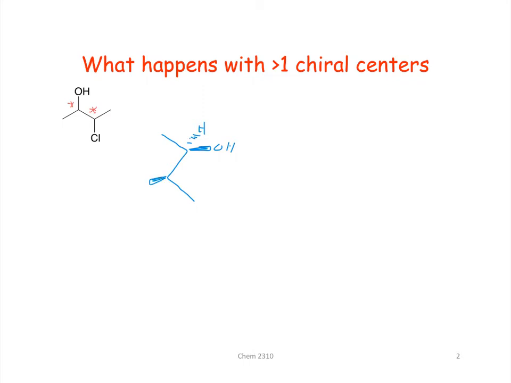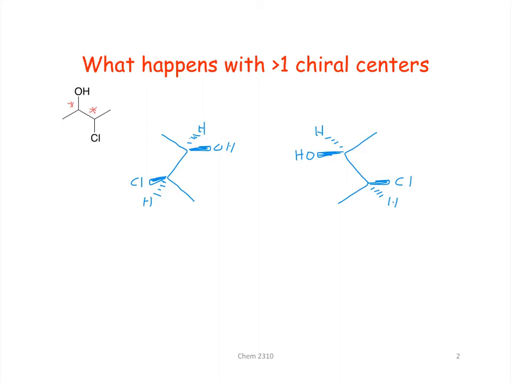Let's put the chlorine with a wedge as well, and an H. We could start somewhere else, but this is what I've chosen to do. Over in the upper right, I'm going to draw the mirror image of this molecule. My carbon skeleton is going to go in the opposite direction like this. The OH is still going to be a wedge. Chlorine is going away, but still a wedge. And there's the H. So these 2 are mirror images of each other.